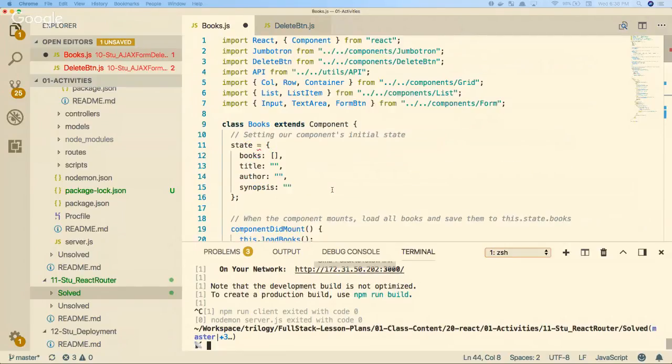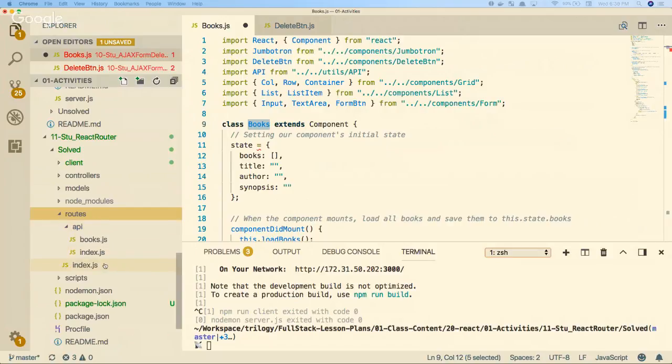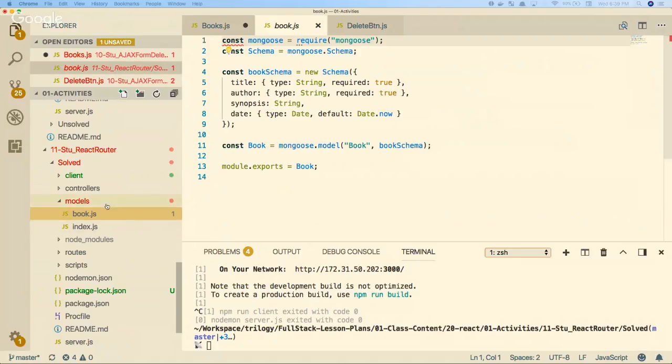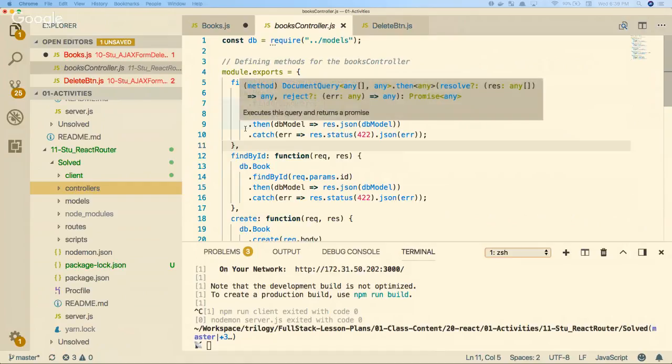All right, so here we are. We have this application with this books component. We see that this entire application is quite big. We've got a server.js, this Procfile, package.json, this nodemon.json, these scripts, some routes, some API routes, and our index route. Then our node modules and our models, which is how we're interfacing with Mongoose, or with Mongo. We've got some controllers, which hold the actual functionality of find all, find by ID. Routes will pass control off to a particular controller.